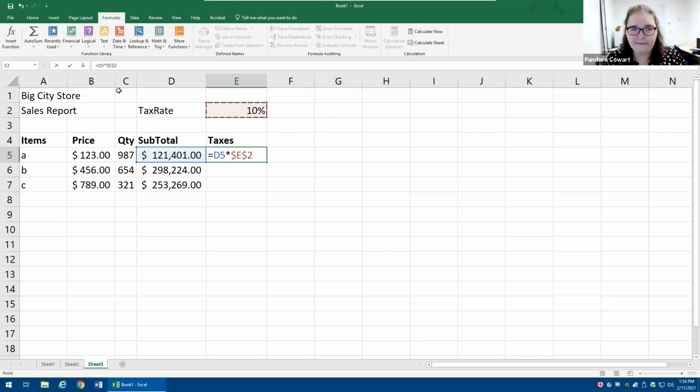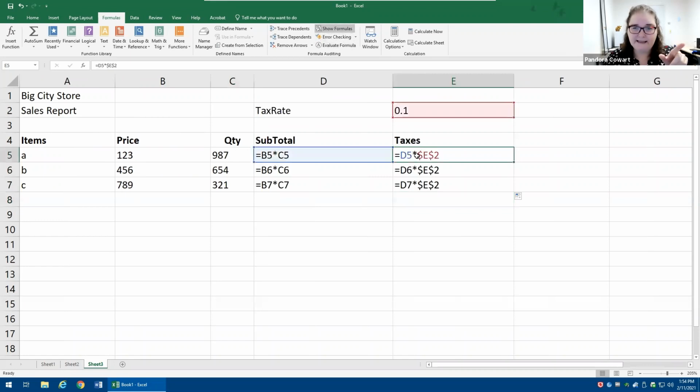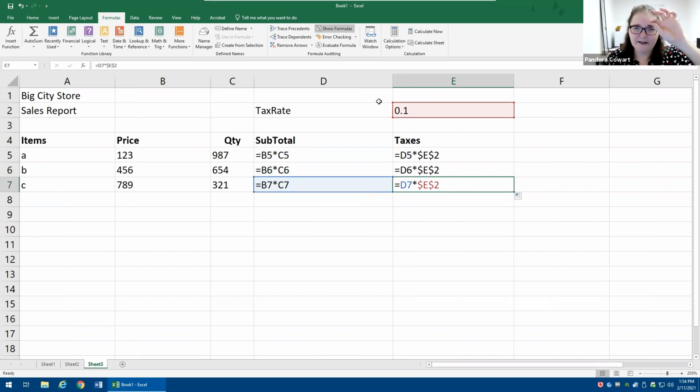Go ahead and accept it and fill it down and peek at the formulas. Show formulas. Next to me times E2, next to me times E2, next to me times E2. Woohoo. Okay. So if that's a tax amount, if that's a grade point bump, whatever this is, this value will stay at the top for me. Let me come back to my answers.